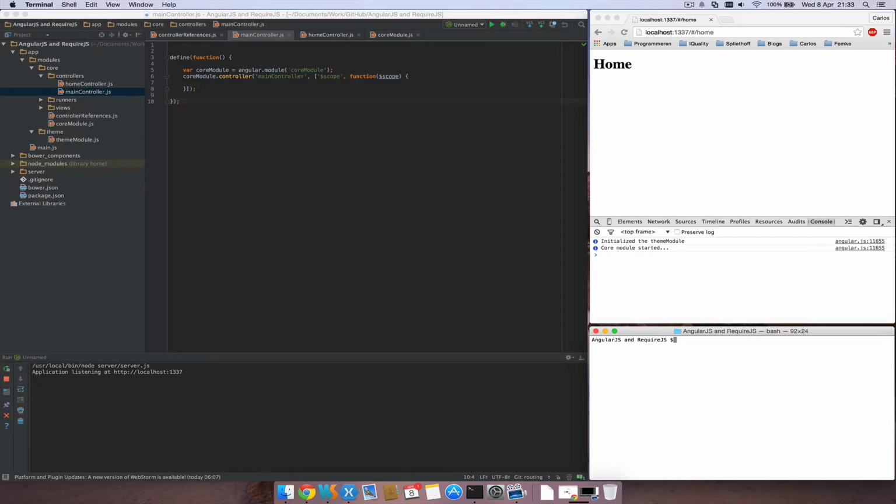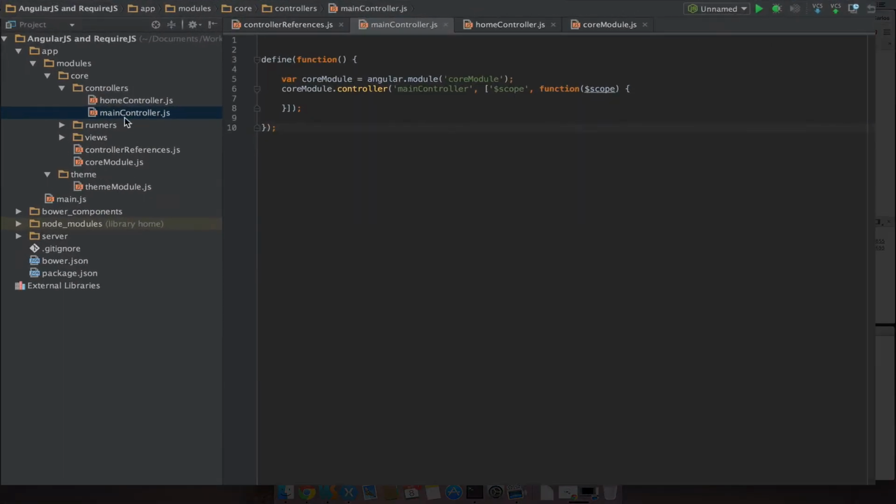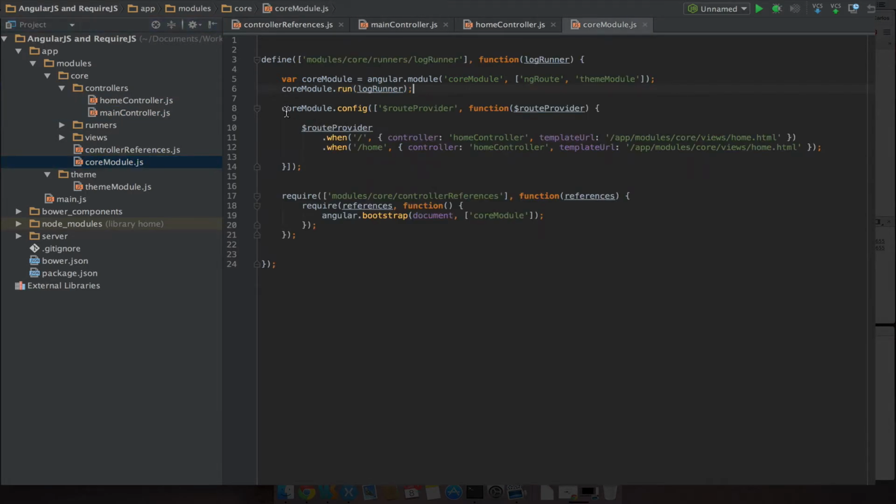The last time we looked at our application, we had a main controller and a home controller, and in the core module we had defined some routes. Now, there are a few steps that need to be taken when you want to get to this lazy loading.